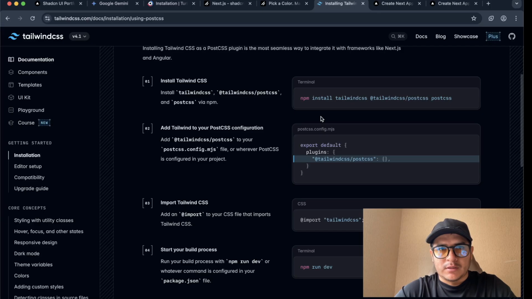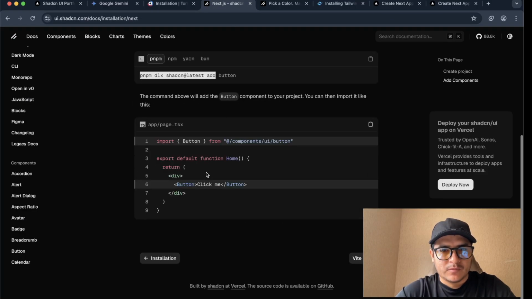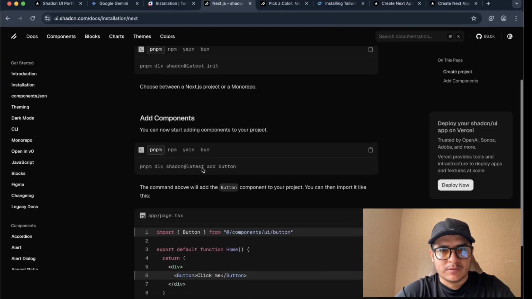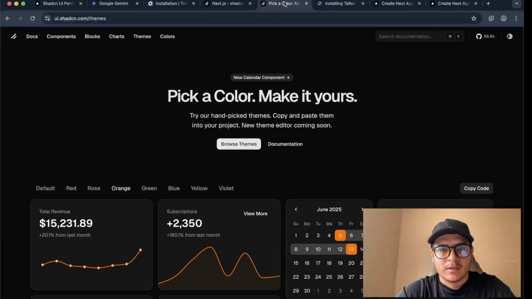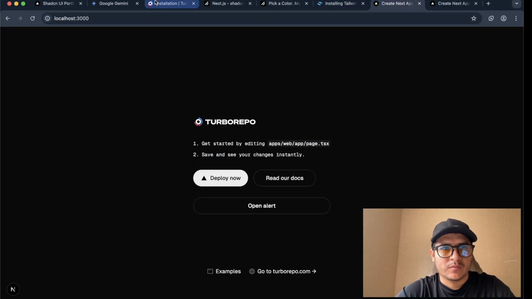As this said, we need to install this. We're using Next.js, and this is the colors, and this one also.